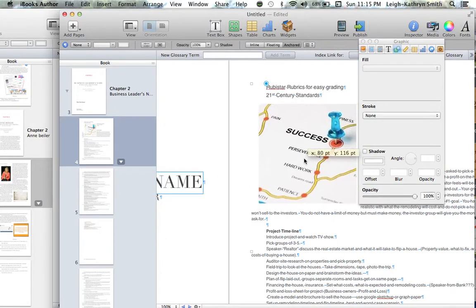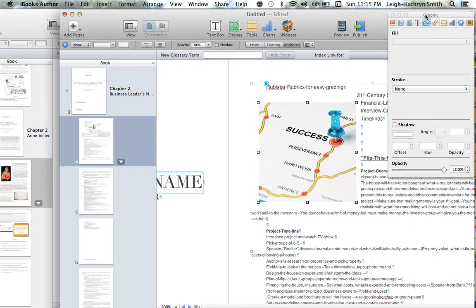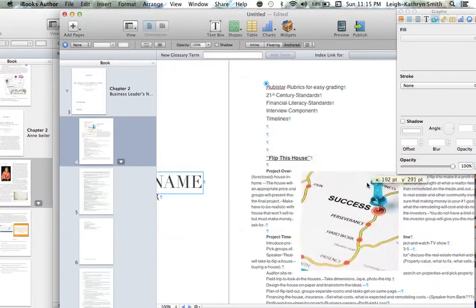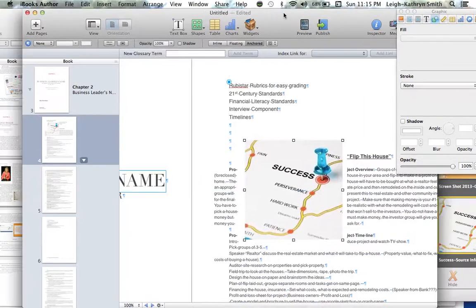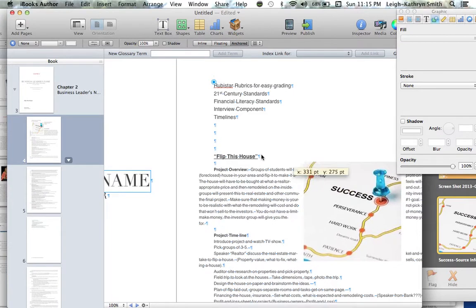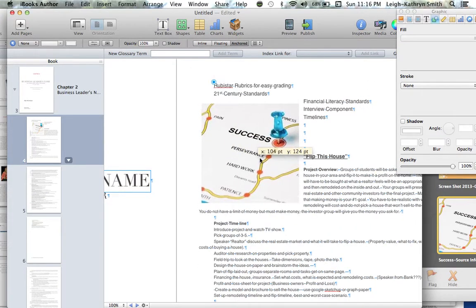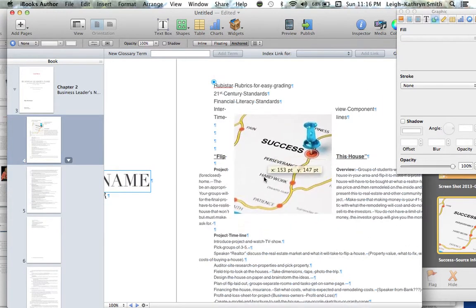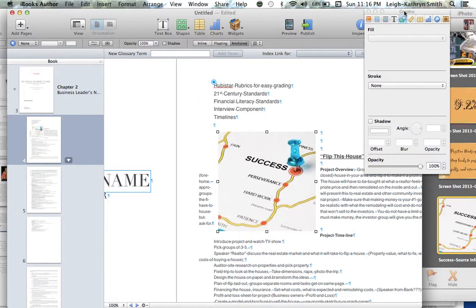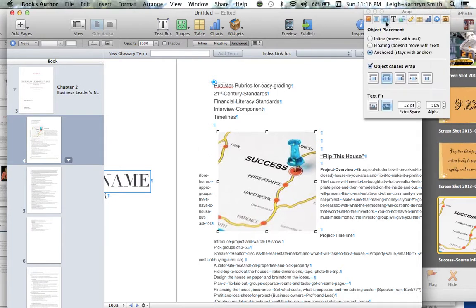So as I move this around, notice that the text is moving as I'm moving it around. Move the window back over here. All right, so the text is moving around as I move the photo around. So what I want to do, similar to the put in front of text or put behind text, with that chosen, I'm going to come over here to the wrapping.